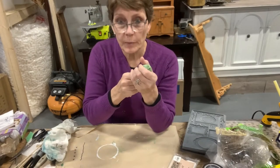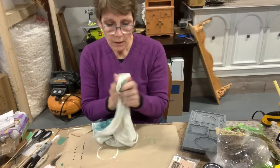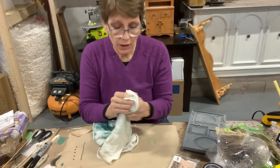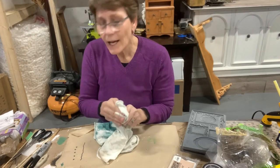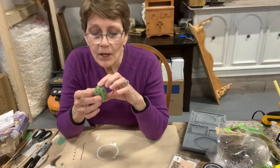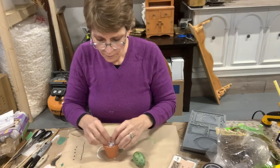Our little eggs have had a chance to dry overnight. I just want to take a dry cloth and buff them up a little bit. Because I used the wax, this will smooth it out, give it a nicer texture, and a little bit of a sheen. You could have sealed these with a polyacrylic or Mod Podge if you wanted to, but because they're cacti I didn't want them to be super shiny. Now here's the idea: take the little pot and scrunch up some tin foil to put into the bottom of the pot, so when I add some Spanish moss I'm not having to fill the entire pot.